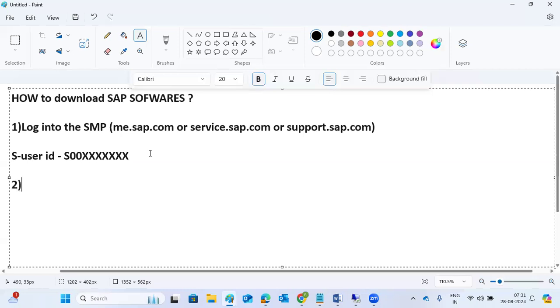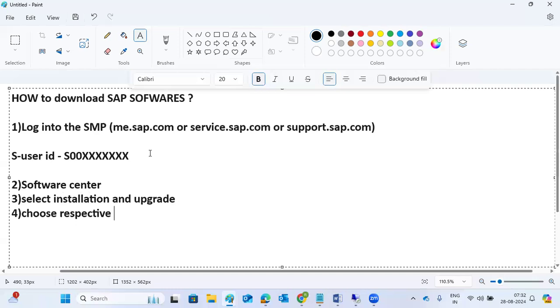Once you log in, go to the software center, select Installation and Upgrade, then choose the respective software in alphabetical order and download it. Which means you have to log into service.sap.com. Let me show you here.